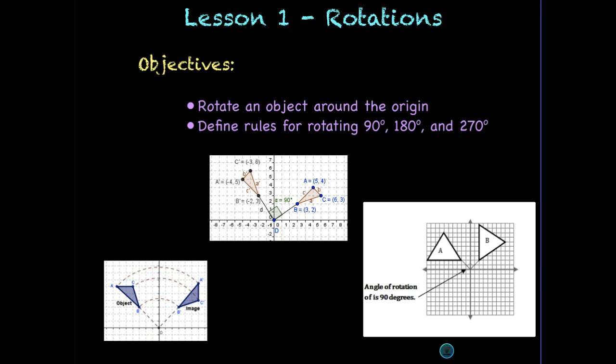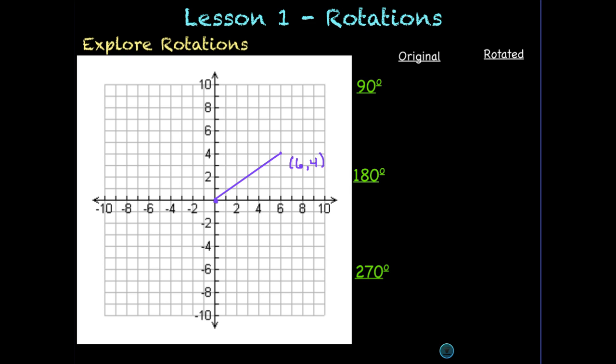Okay, let's go ahead and define some rules. So we are going to start with a line because a line is the simplest thing to rotate, and then we can make some rules from rotating a line which we can apply to rotating a shape. In this line, I've gone ahead and put some coordinates for the endpoint. It's at 6, 4, and then I've conveniently put the other end right here at the origin. We know that if this line rotates about the origin, then this point will stay fixed. It'll be easier to rotate.